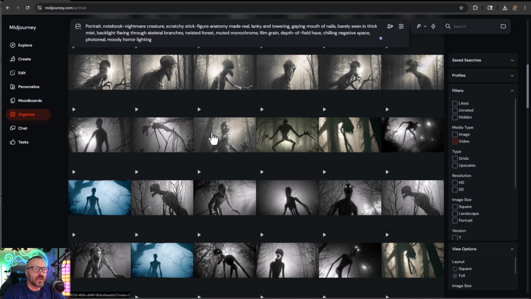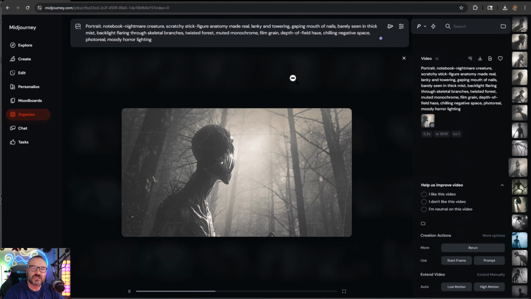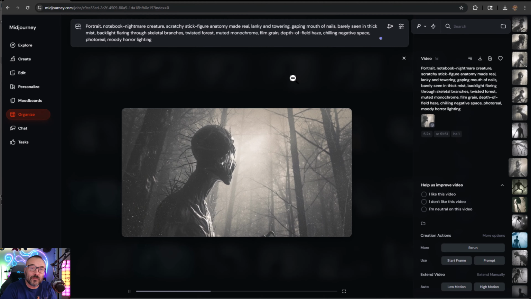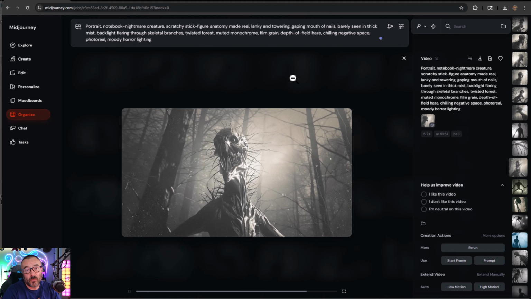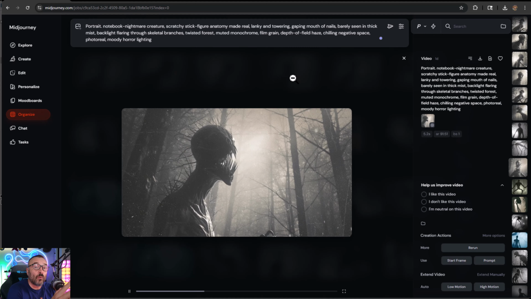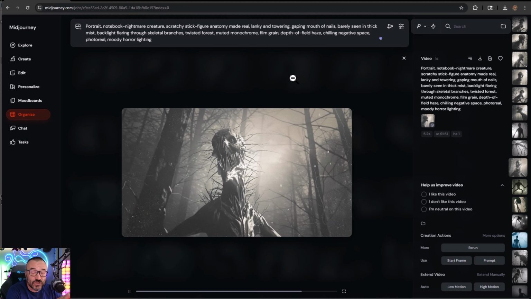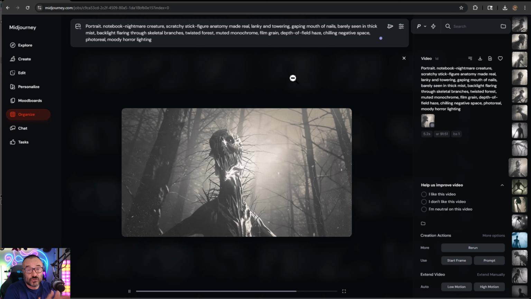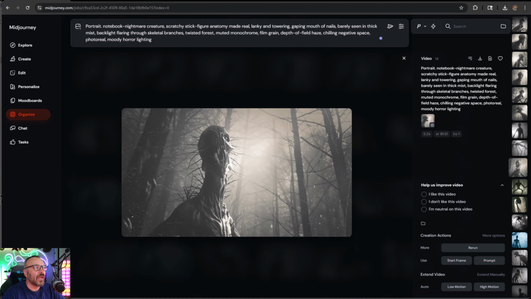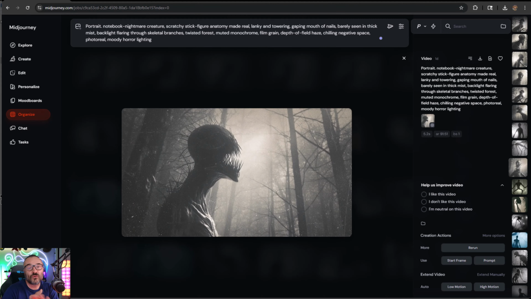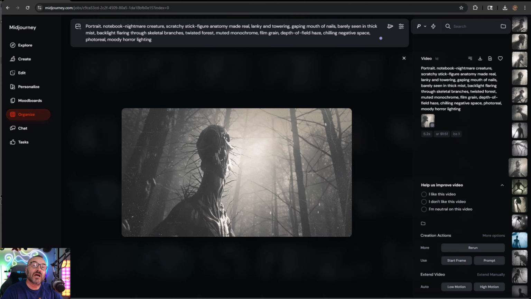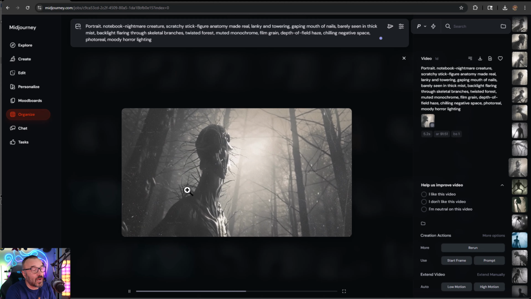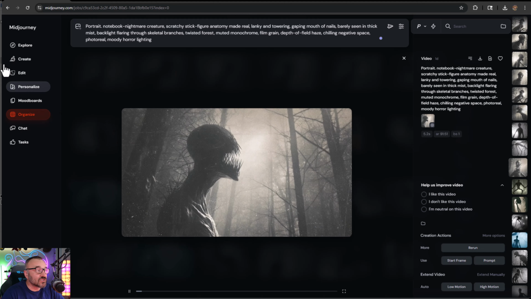The problem with creating animation inside MidJourney is that our first frame and last frame are different, but we don't get the last frame as an output. In my way, I want to create a very smooth and nice transition during the whole animation, so I need to control my last frame, so I can use it later as my next first frame. This way I can build as long as I want. But if you want to create jump cuts or cuts between shots, MidJourney will work just fine for that.